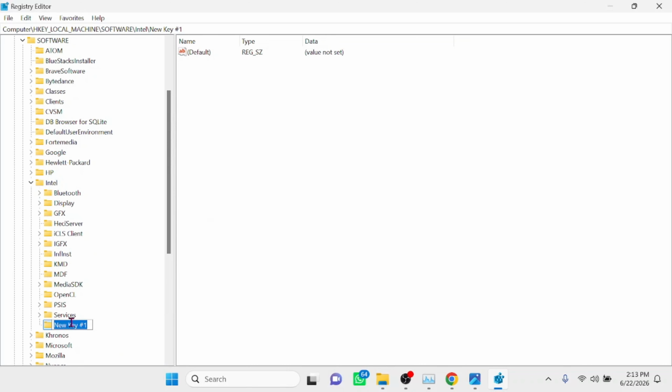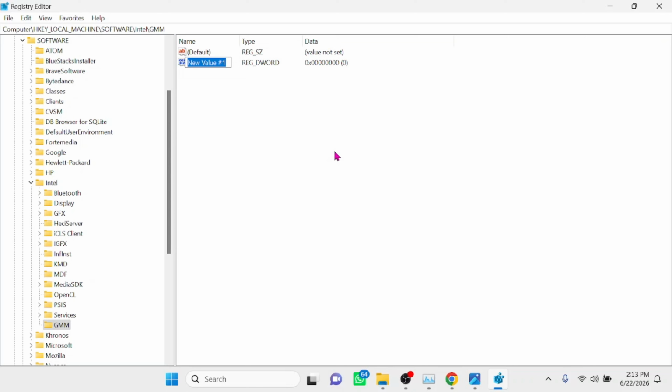Now type in GMM in capital letters. Now you tap on GMM, come to this place, right click again, move your mouse to this place rather, then come to DWORD 32. Click on it. Once you click on it, it comes out like this.